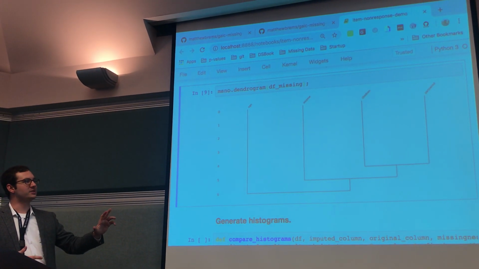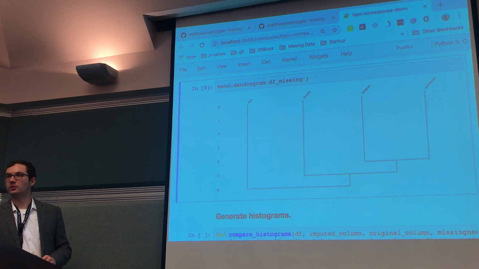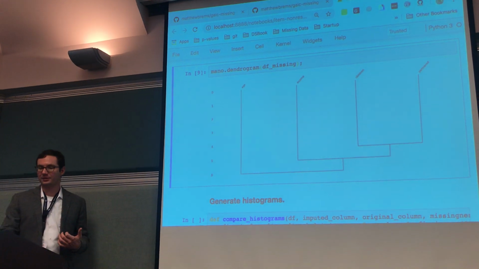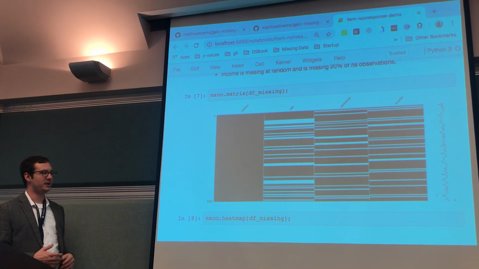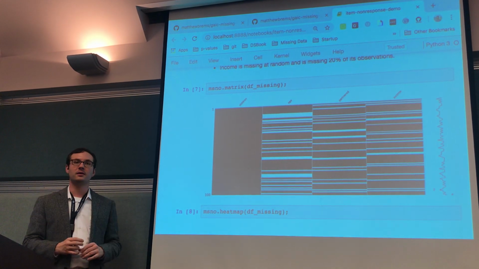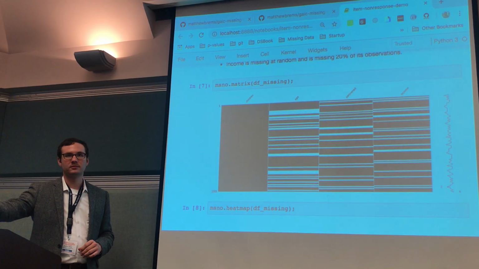So missingno has a number of ways to visualize this, and it's going to depend on what your background is and what you're interested in showing and studying. For my money, I think this is the best thing to look at. But depending on how you get into this or what you want to show, there might be other things that are better for you. I'd say people usually do this in exploratory data analysis of the data sets, the first thing to do.